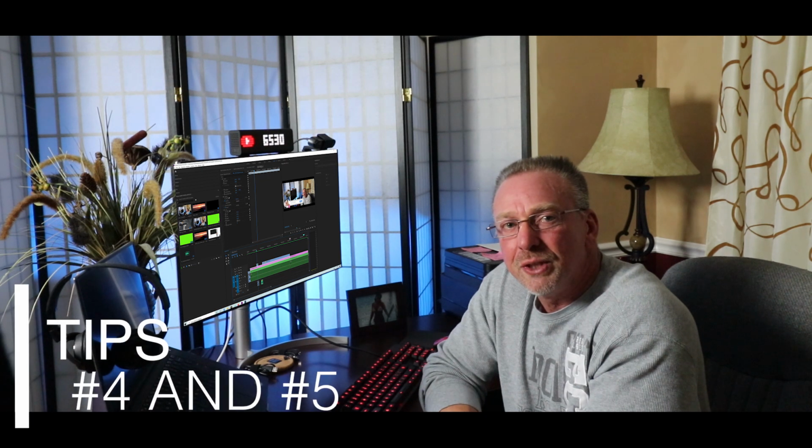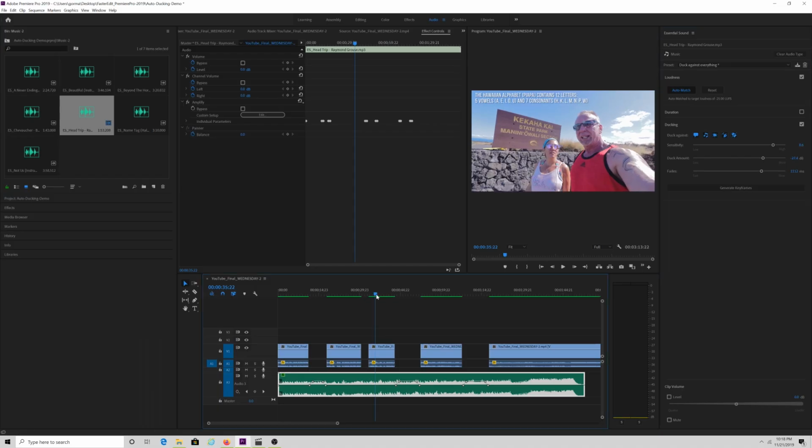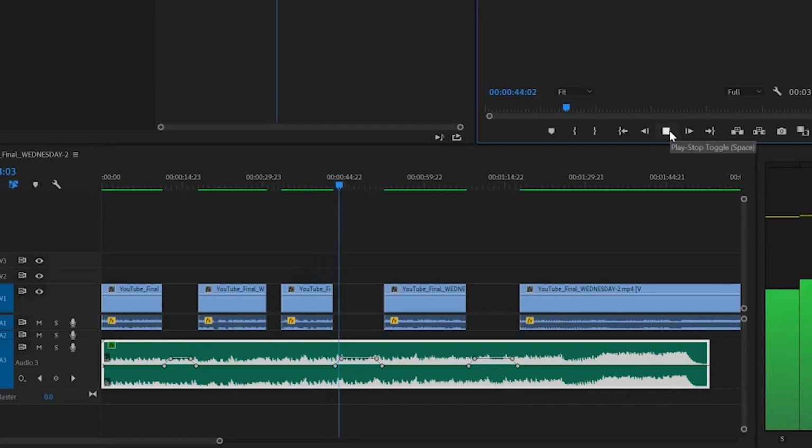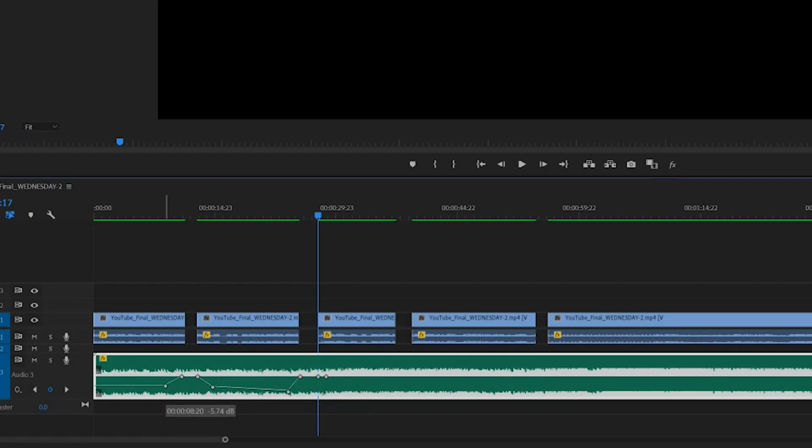Okay, and the final two tips have to do with audio ducking. If you don't know what audio ducking is, it's used for voiceover work, and it's a way to incorporate music fades in the beginning of someone speaking. Let me show you. Prior to this feature being available, you might click on the music track and keyframe out around the main dialogue of your speaker. But there's a much quicker way to do this.